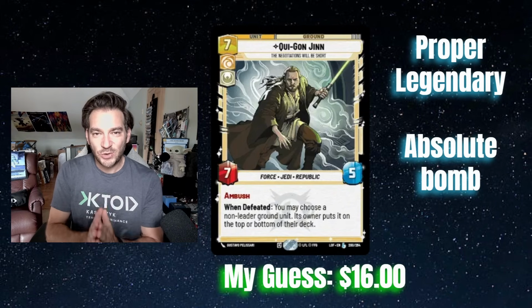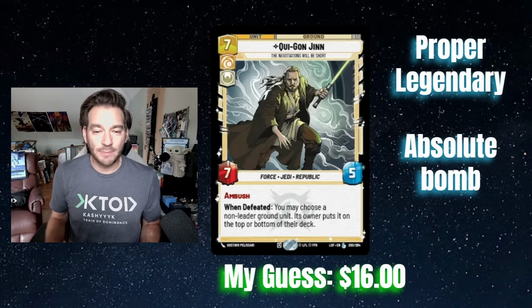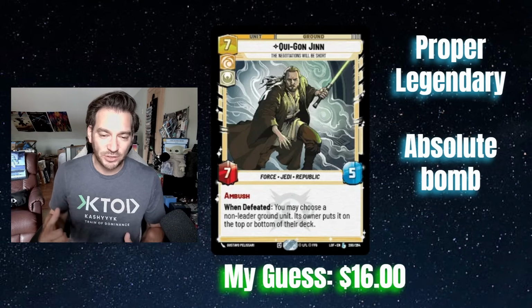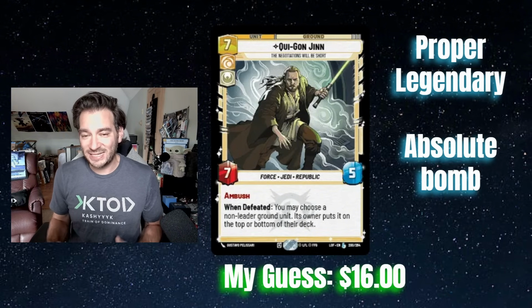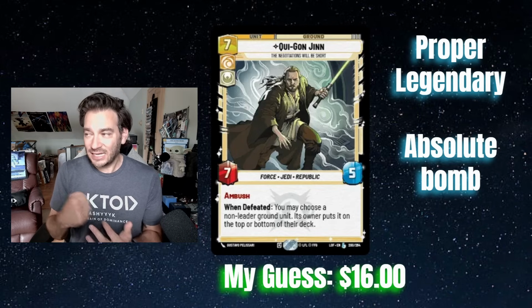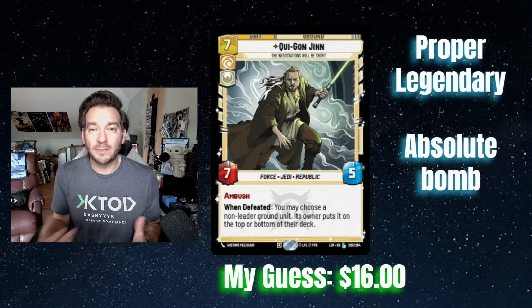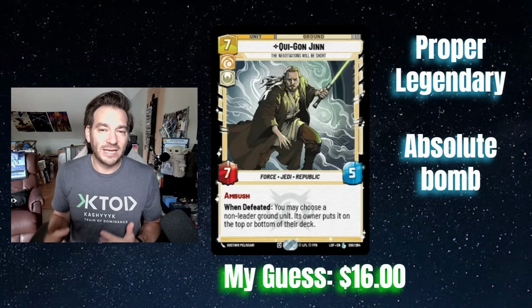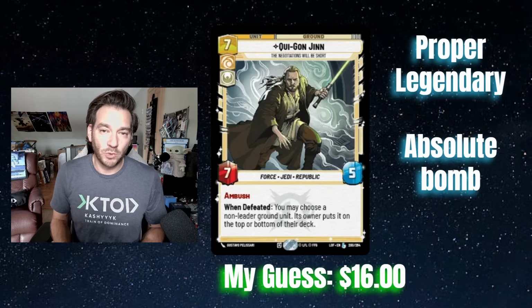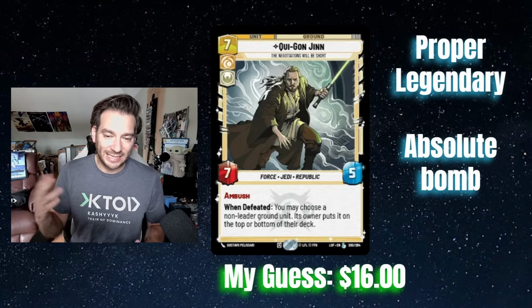Finally, QGJ comes to SWU. This is a proper legendary, an absolute bomb. 7/5 ambush that also takes another unit off the board when he dies. That's taking advantage of that low HP, but high hit. He's killing things like Talzin, like Quinlan. I know he comes out later, but you could ramp into him. My point is he kills just about everything on the board. Vader. And when he dies, he takes out the other thing. He's kind of like an anti-Vader that way.